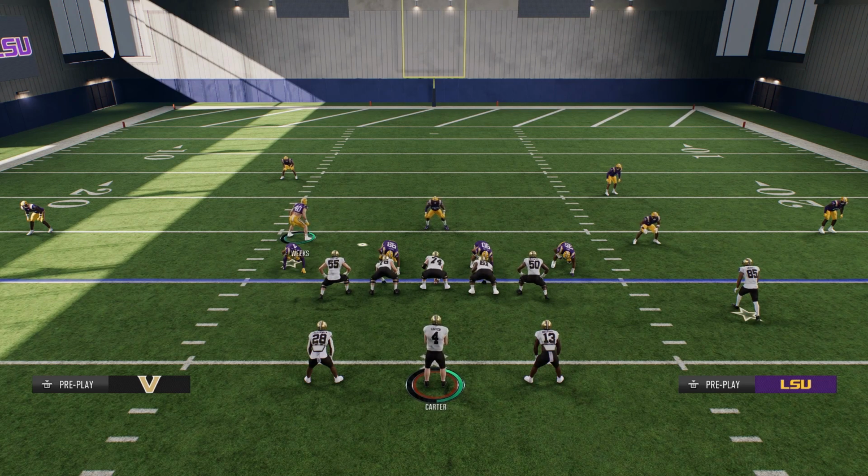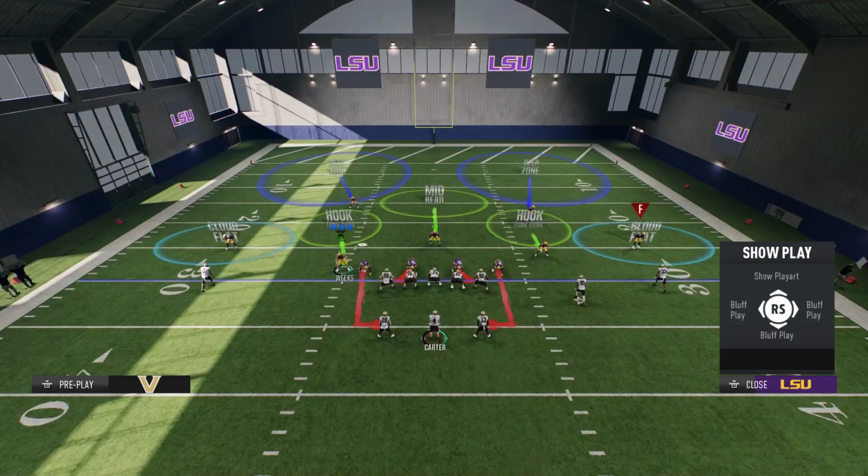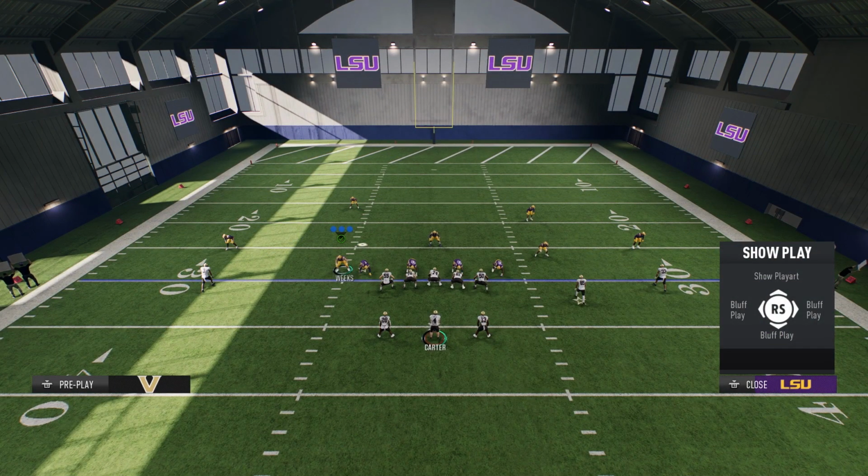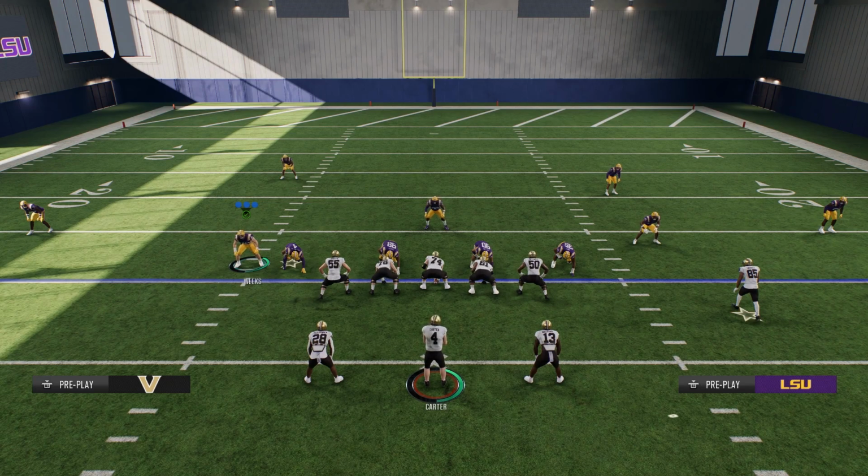Actually, before I head out, this is the final tip: before you start darting towards a route, there's one thing that routes don't do, especially up until the play gets broken. Routes don't change. So as soon as you see this guy going here and then he goes on that angle route, there's an unlikely chance that he's going to go, oh, I'm in an angle route, you know what, let me go corner route. You know what I mean? There's a very unlikely chance of that happening. So until you see that that's the case, that final break that receiver makes, that is when you're going to want to hold turbo and just go.